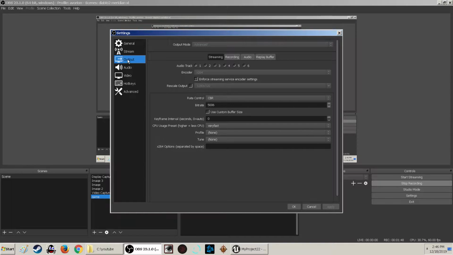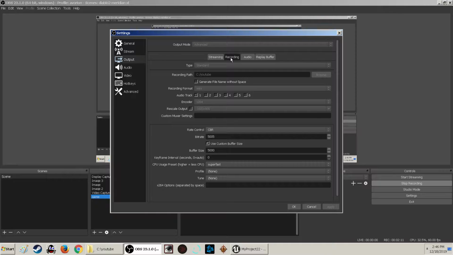When you go into output, these are some of the settings that I have here. Now they may differ. That bitrate part and the constant part, you could go to a variable bitrate and change that up too. But again, it depends on the power of your computer, etc. I put it at that, and it seems to run nice.